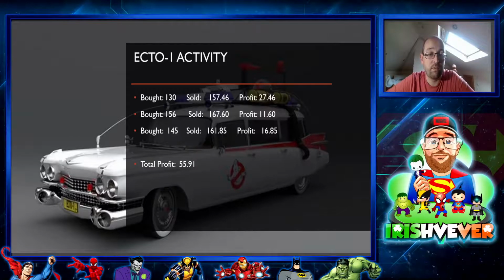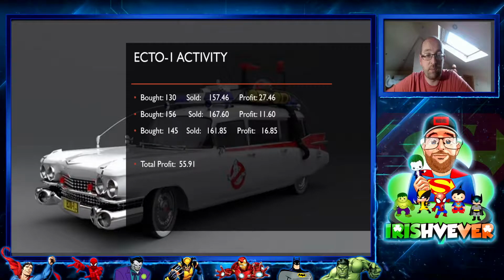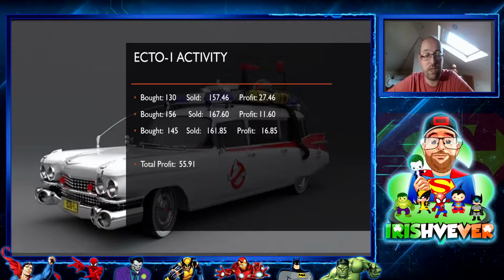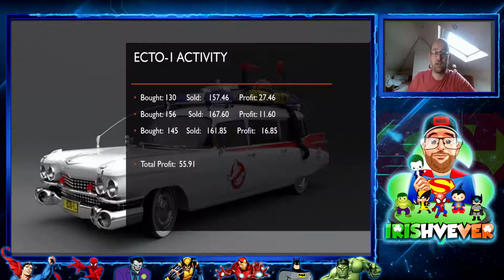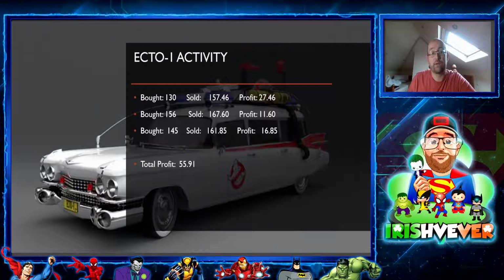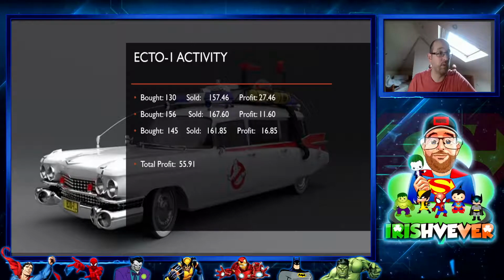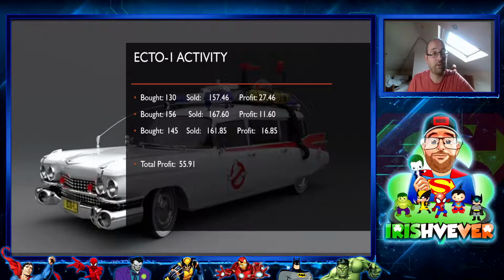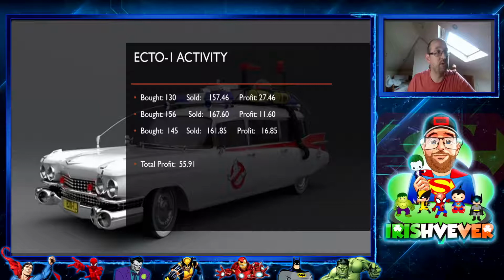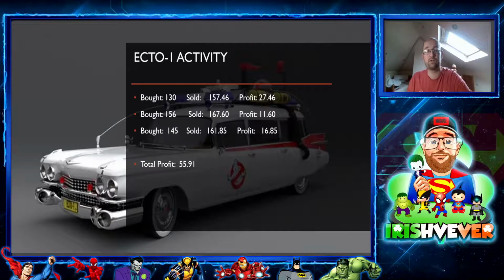So on the morning of the Star Trek drop, I think I bought that one for 145. Someone was desperate to get some gems to buy Star Trek, so they started selling off their assets. Okay, so that's how you can make money day to day in the app. It takes some work, and there's a small amount of risk in it. I would say very, very small, but it does take work. So you shouldn't get gems for free. It should take some work.